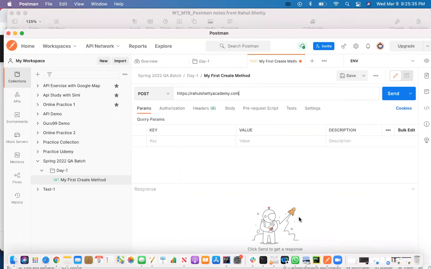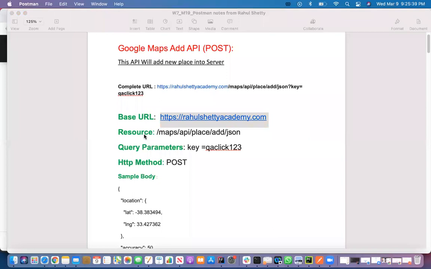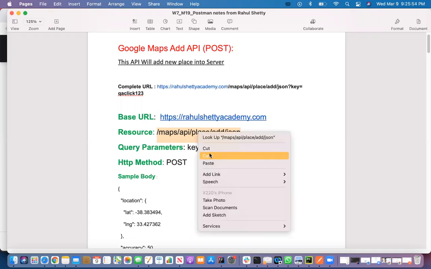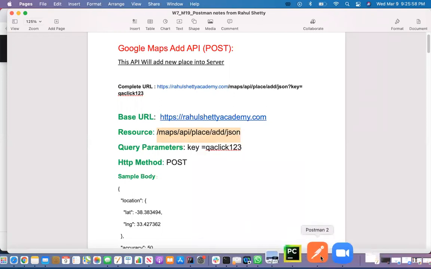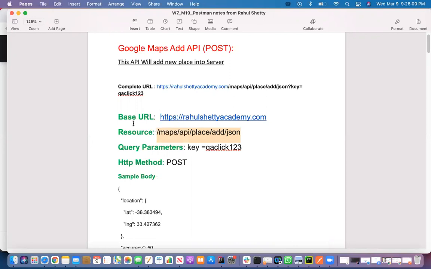And now you have another part of this URL, resources. I have to give this also. So this is your API address where you are saving a new address. Actually, I am now saving a new address. Copy. So this information you are getting from your development team, as I said.